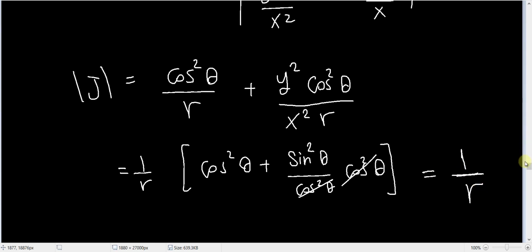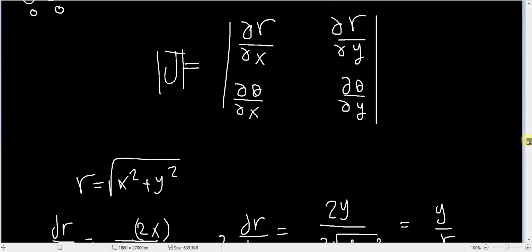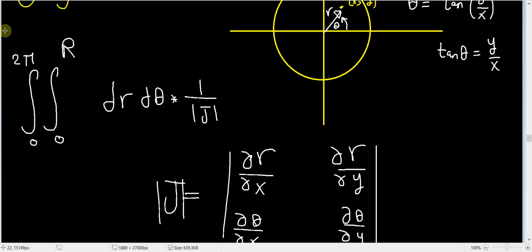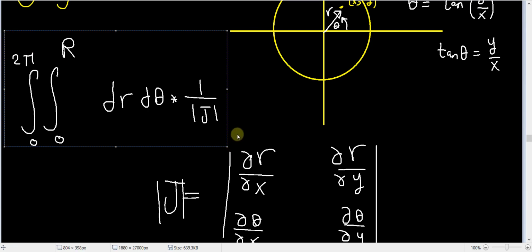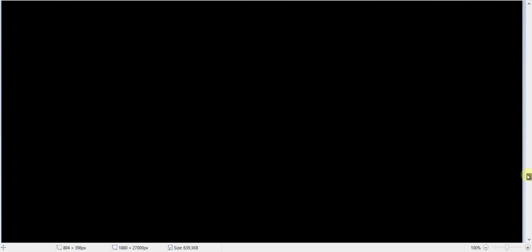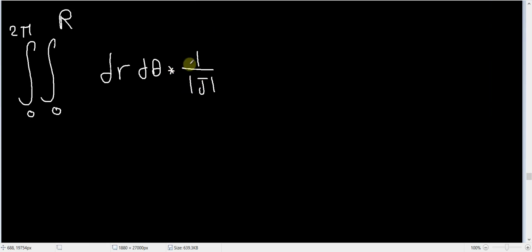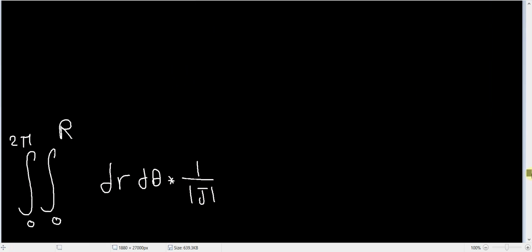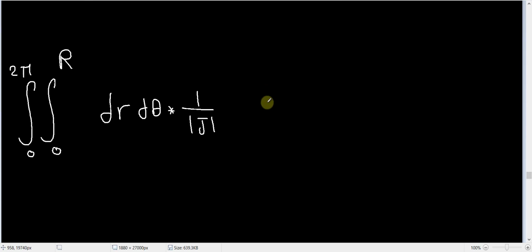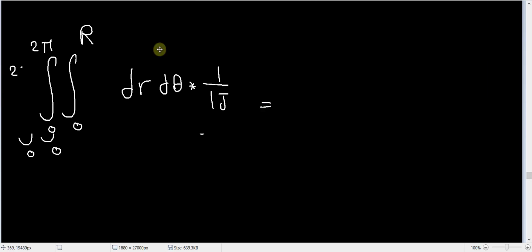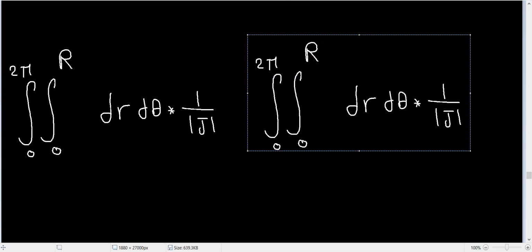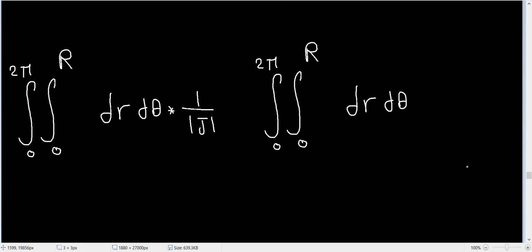Very well, now let's continue our integration. I wanted to do this integration right here, so let's come here and paste this again. Now 1 over the determinant of the Jacobian is really equal to r, so this is equal to the same integral, but instead of this I have an r here, so I can multiply this r here, and this is my new integration after the transformation.